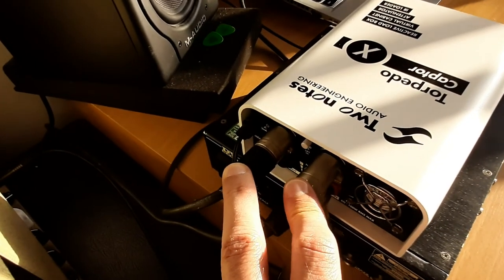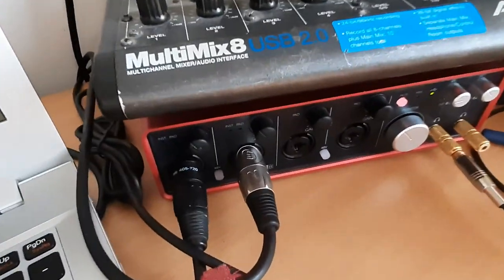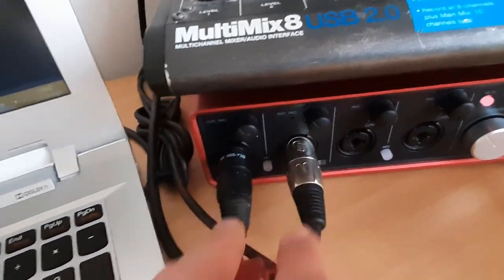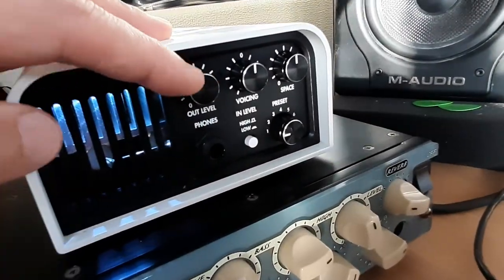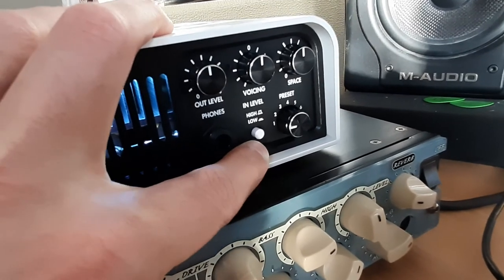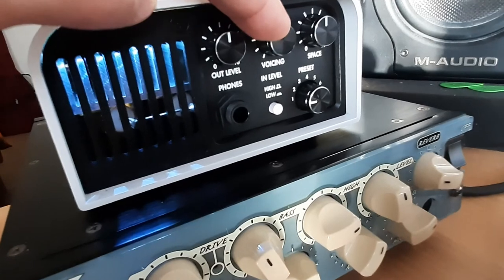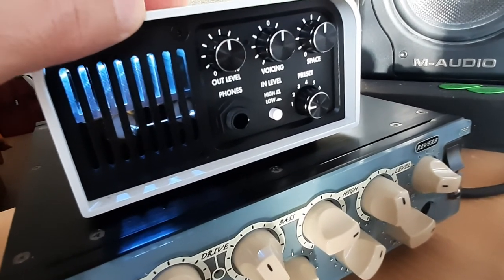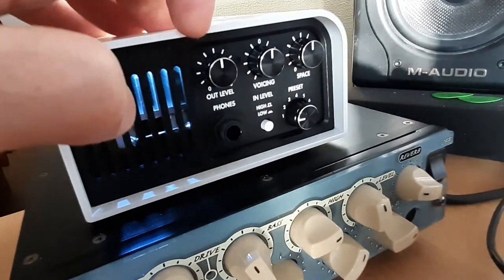And then I come out from two XLRs and stereo. Sometimes I use the mono, sometimes I use the stereo, and these two go into the first two channels of my interface. It's actually quite simple because you have the level out and you can decide if you want a high or low level. This voicing knob is a bit like a mid scoop, something that you probably will find in a pedal. You know, there are loads of pedals that have this kind of mid scoop thing.